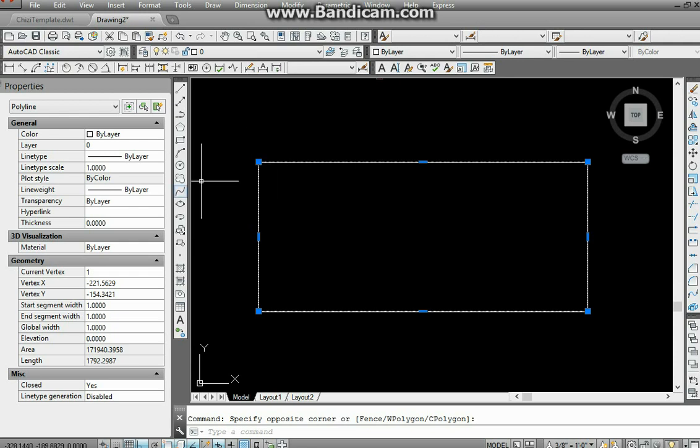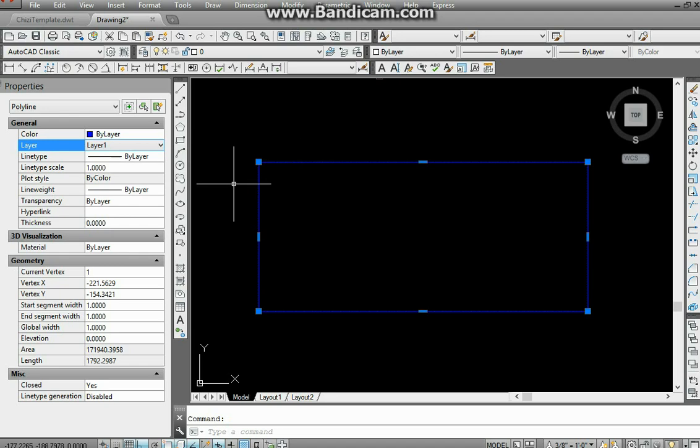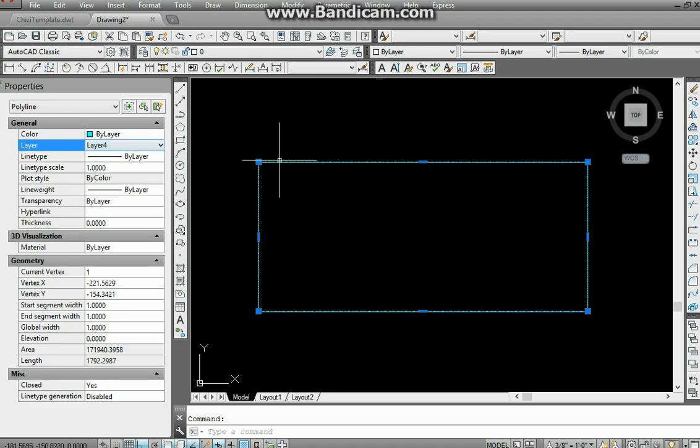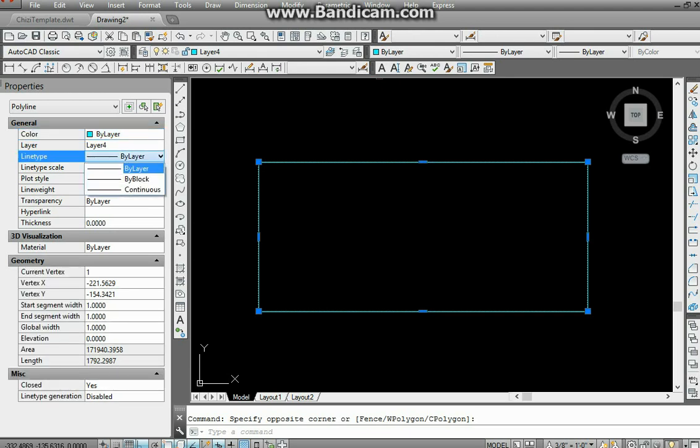Here on our layer, we created a layer. The layer of the rectangle is the default layer here. Now we can see that it is the same layer it has here. So if I let the rectangle go to layer 1, you see it has changed to blue. If you let it go to layer 4, it has changed to cyan. Now if I click on it again, for the color, you can say it should be by layer, or by block, or any other color, so let it be by layer. The line type also, you want it to be by layer or any other.